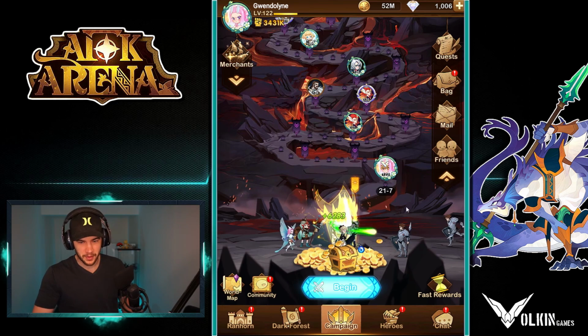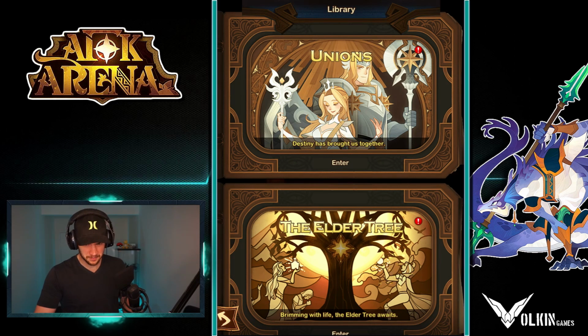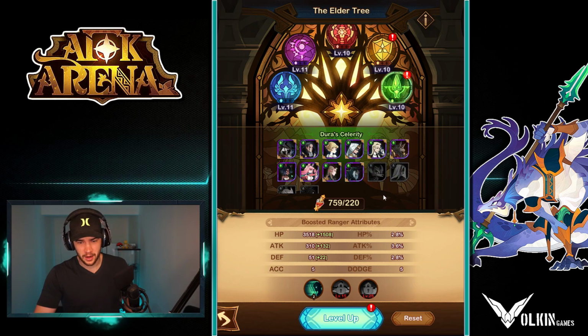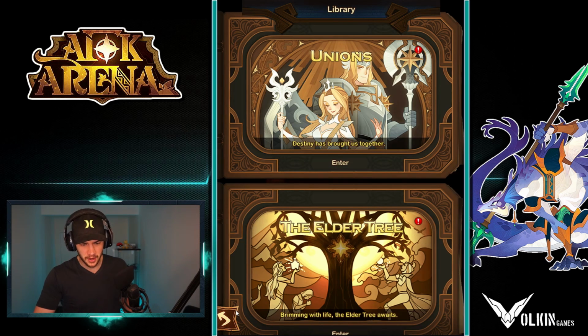So in campaign, we are at chapter 21. So we're going to buy a copy of her and test her in this. One other thing I wanted to mention, actually there's a couple things. I had a look. She is actually in the mage tree. And then I wanted to look at Nakaruru, who is here in the ranger tree. We didn't cover those in the last video.